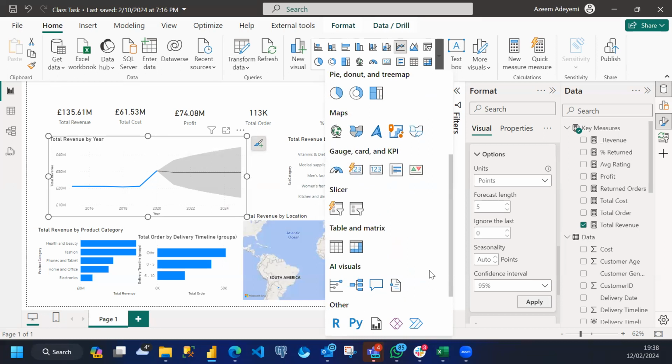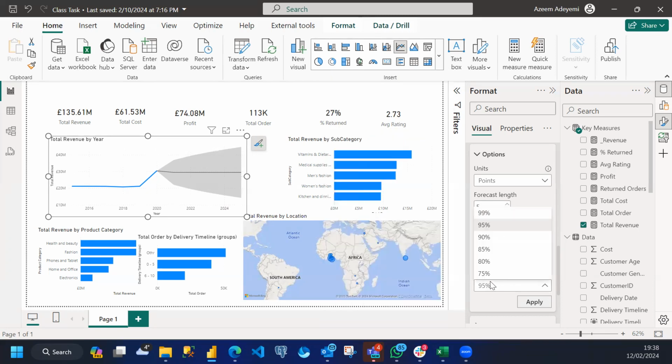What is going to happen, and you need to also look at the confidence interval. If you reduce that to maybe 75% or 60%, you are trying to narrow your prediction. But if you give it the normal 95% interval, then you are trying to make it open to all cases. You have your upper layer and the lower layer, then you have your main forecast. So I think it's a good one for us to forecast our data.